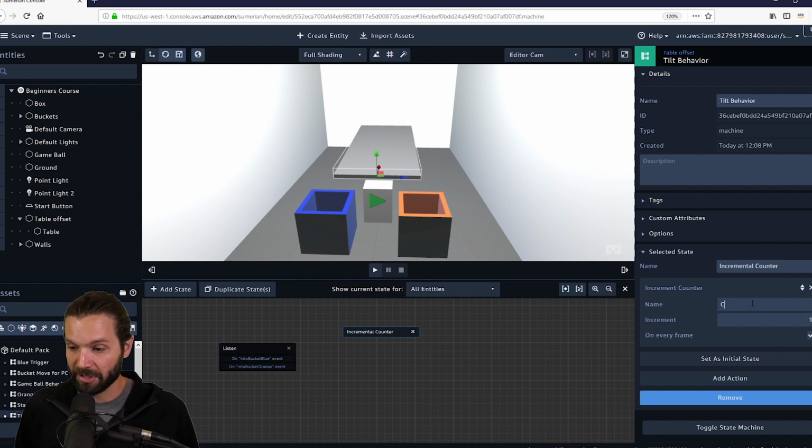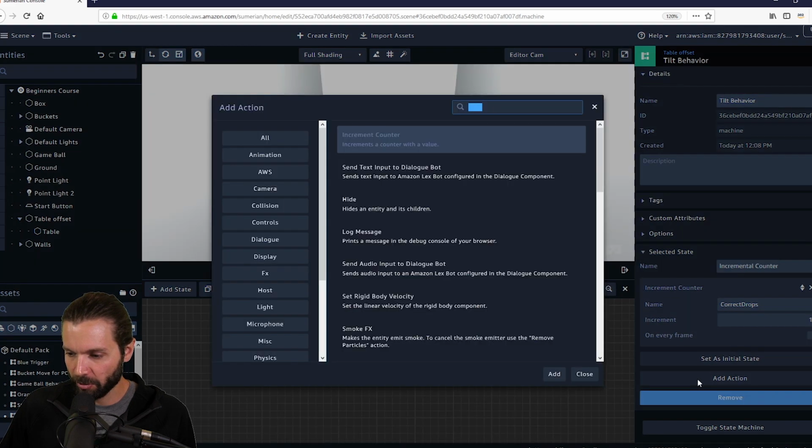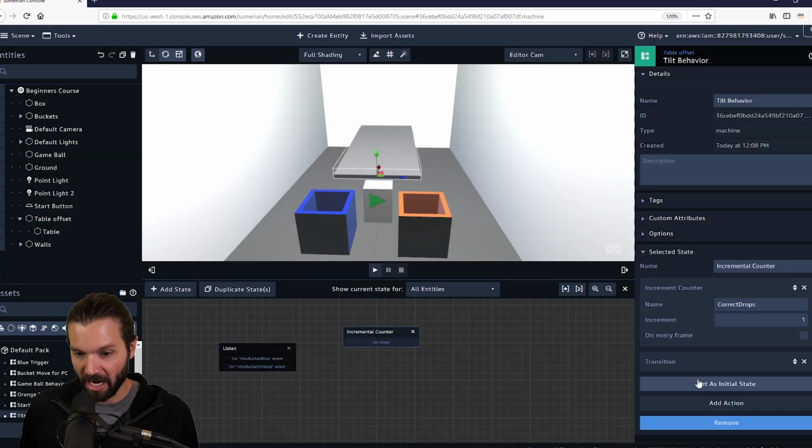So we're going to name this counter correct drops. And we do want this to count just by 1. We're going to unselect the on every frame. And then if you notice, there's no transition here, so we do need to add a transition action.